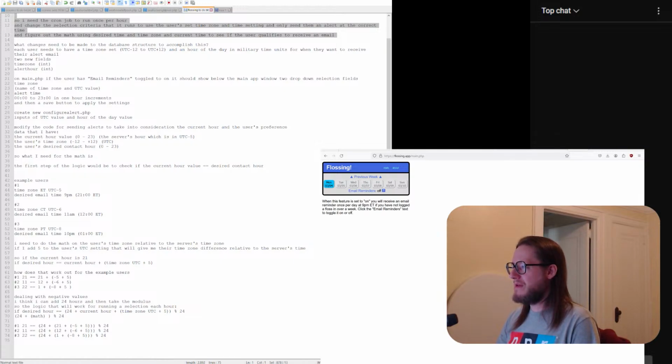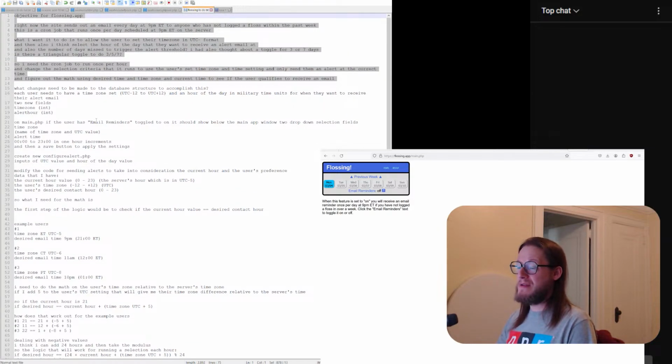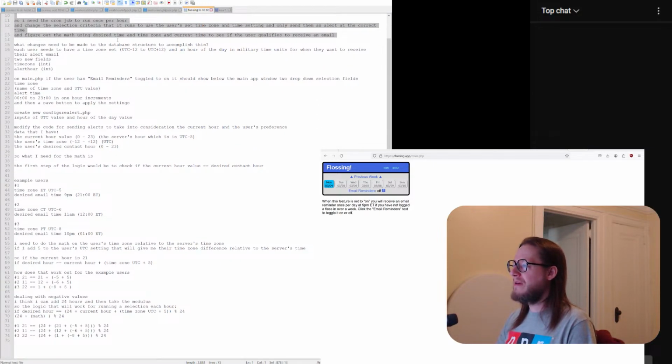But this stream showed the architecture and the engineering of what is going on to make this happen, and then the coding part, because I've already figured out like what needs to happen in the database and the selection criteria logic. I think the coding part should hopefully be a lot easier.